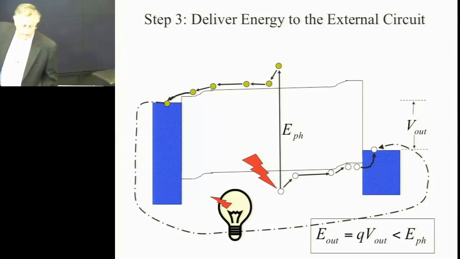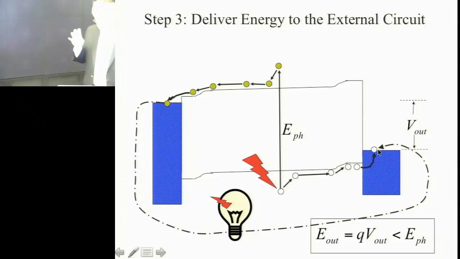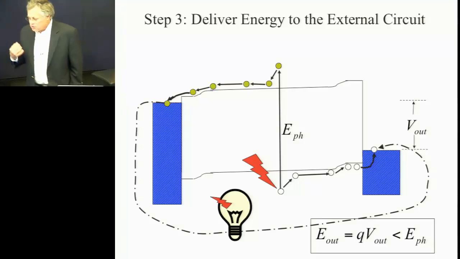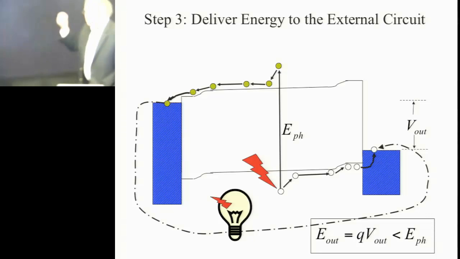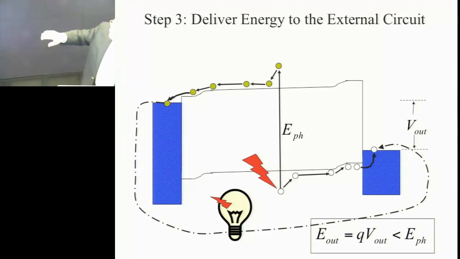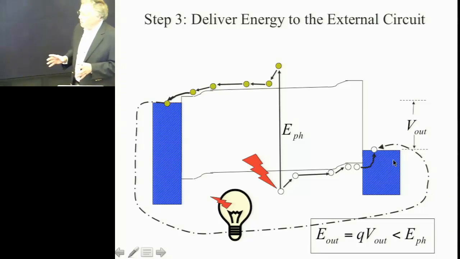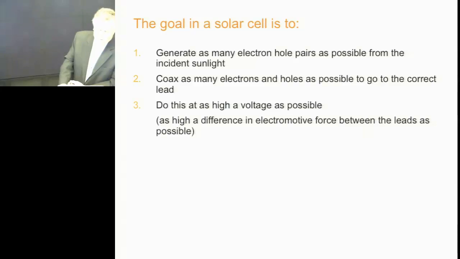Now this is what happens, but it becomes more clear when you complete the cycle. What then happens is the electron goes around through the wire, gives up its energy, goes back and pops into this point here. That does not have to be the same hole that it left when it was created. Just like when the water got down to the ocean, it doesn't have to go at the same spot where it evaporated from, but it completes the cycle. And so, voila, what really goes on in a solar cell: you knock the energy up, collect it, try and get the electron to come out one lead like this, coax it around, and go through. The whole thing in designing a solar cell is to convince the electron to do that and not do something else.